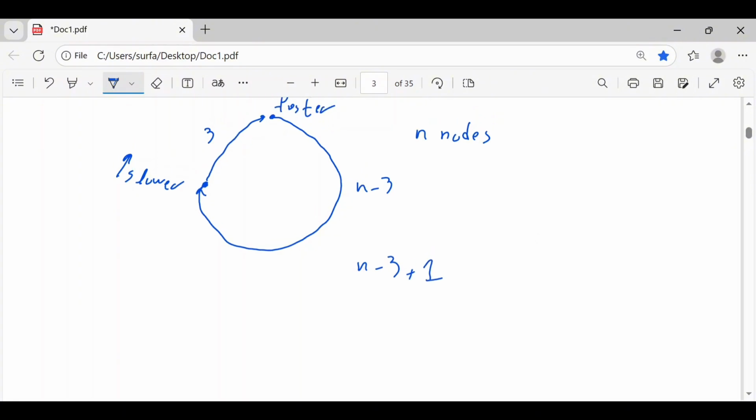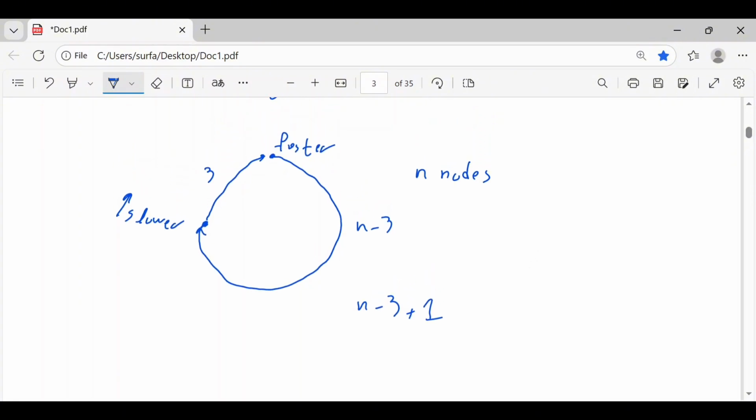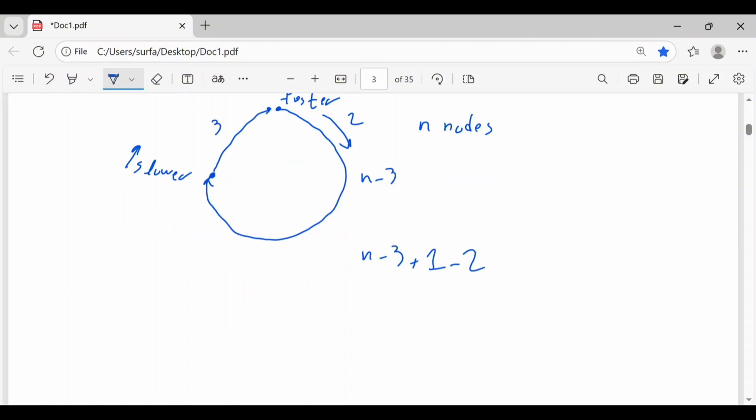But after that, we must move the faster pointer 2 places, so we must add a minus 2. So our calculation here will become n minus 4.